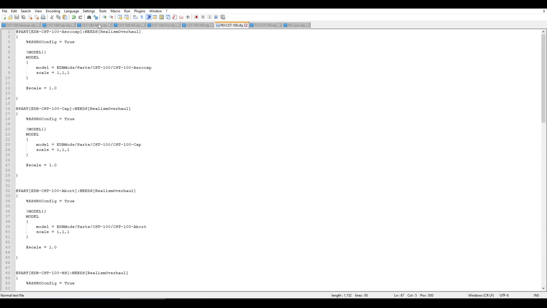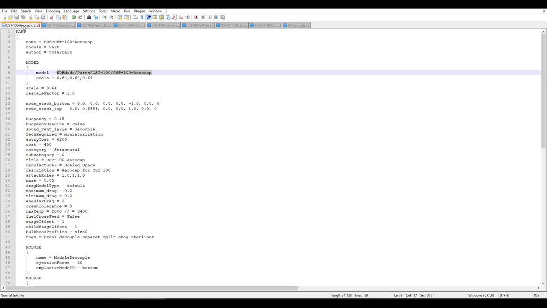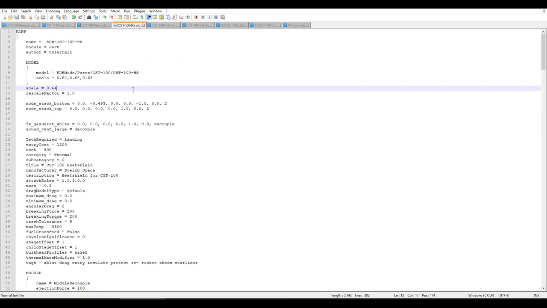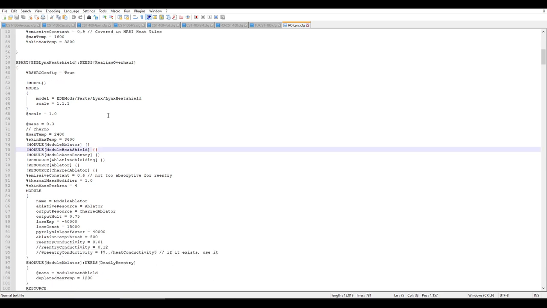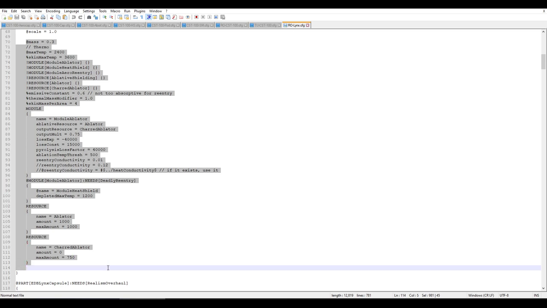Okay, so that's step one, scaling everything up. Step two is the cap and the aero cap are fine. They're just decouplers. We could refine the mass of them, but it doesn't really matter too much. We need to get the right numbers for everything else. The heat shield is a whole business. I have a heat shield here, and you're going to have to look at the realism overhaul configurations for heat shields in the realism overhaul folder to get all the things. But as you can see, it's very complex. I am just going to straight up copy this from my Lynx heat shield. And probably I copied it from an equivalent heat shield in realism overhaul already.